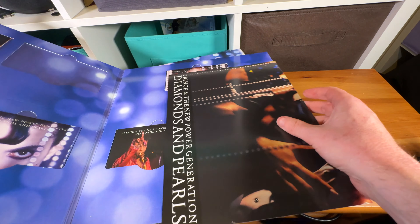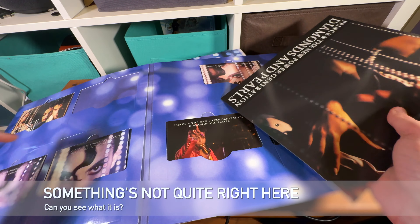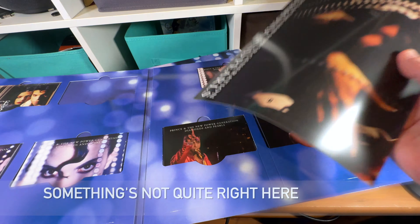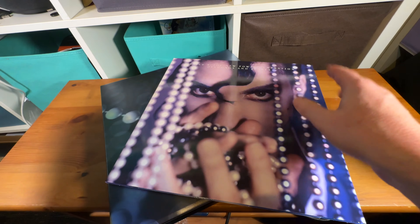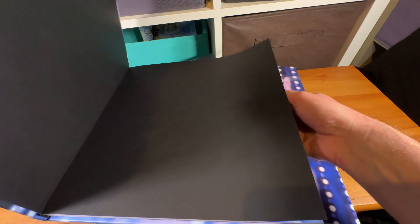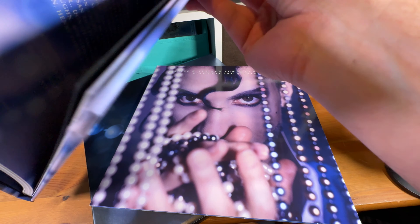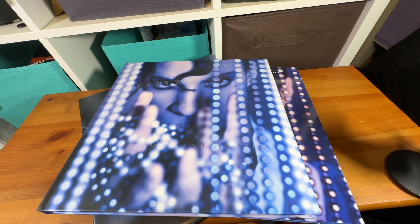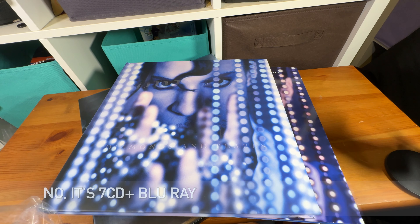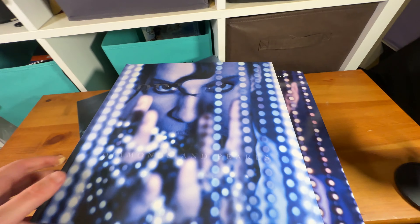Things are already slipping and sliding out. And here we have one, two, three, four, five, six. This is not good — that's not a good sign. I've only just opened that. I'm hoping there's something sliding around inside. We have a book. Do we have — ah, no, that's the Blu-ray. Hang on, am I miscounting something here? I thought this was meant to be seven CDs and the Blu-ray. Am I making a fool of myself? This is meant to be seven CDs and I'm only seeing six.